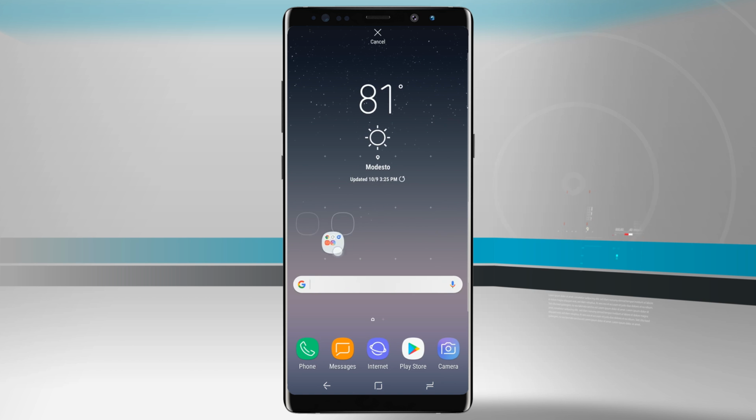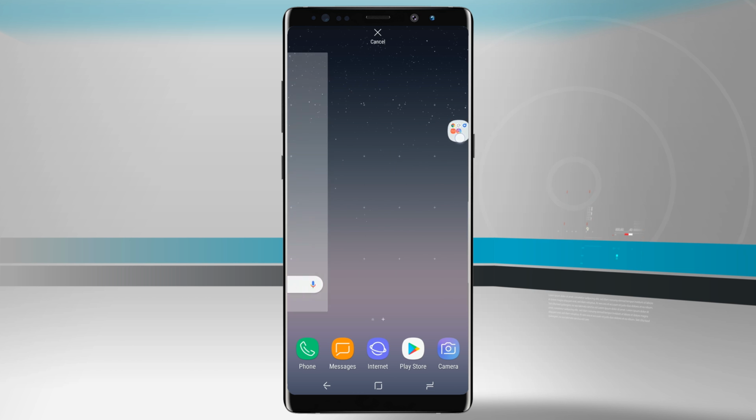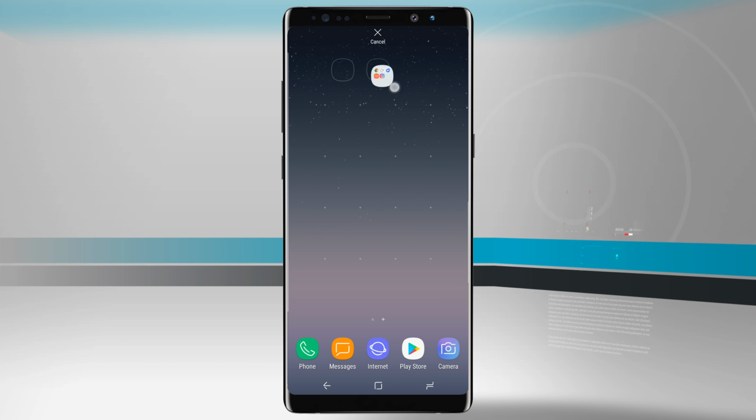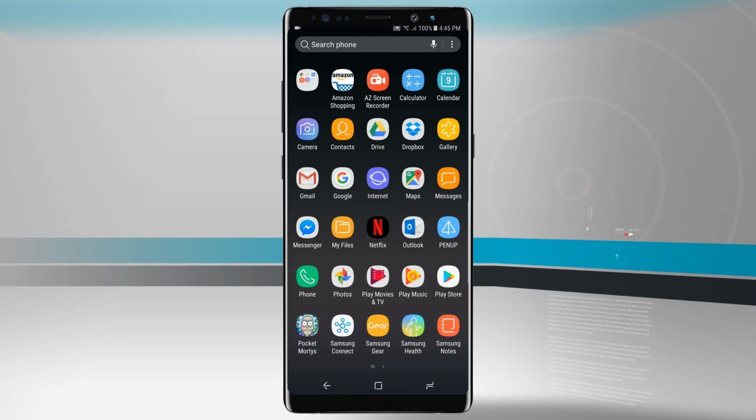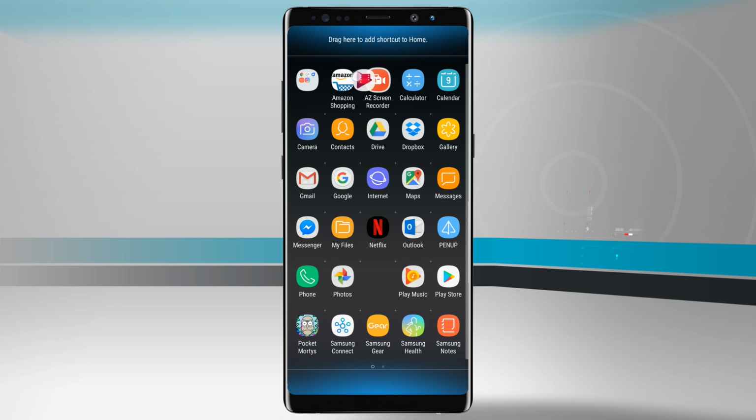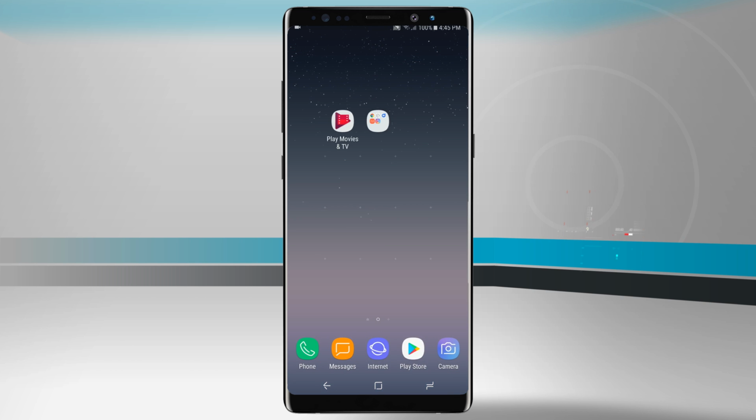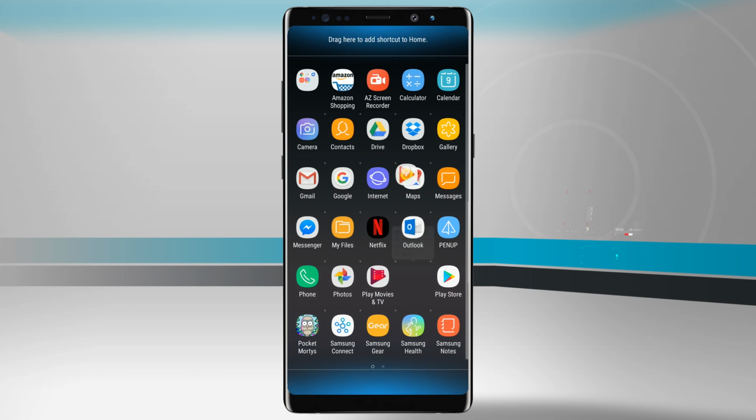And if I wanted to create a whole new home screen, just go ahead and come over to the right. You see it creates an empty home screen, and then just go ahead and let go wherever you want to put it. Now I can do this again with any one of the apps. So I'll go ahead and take an app out here. I'll drag it to add it to my home screen, and I'll just keep adding a few more.